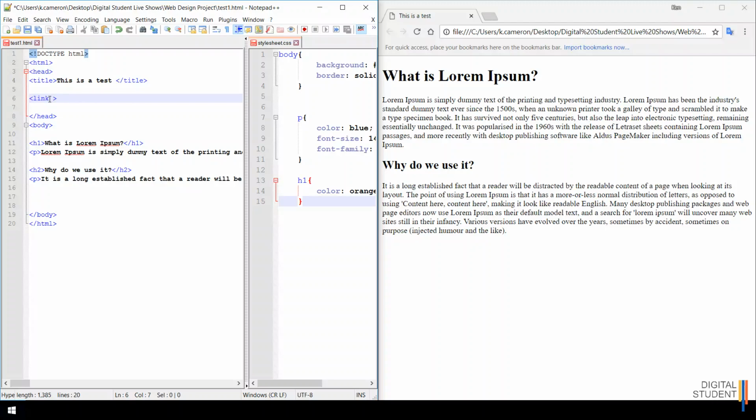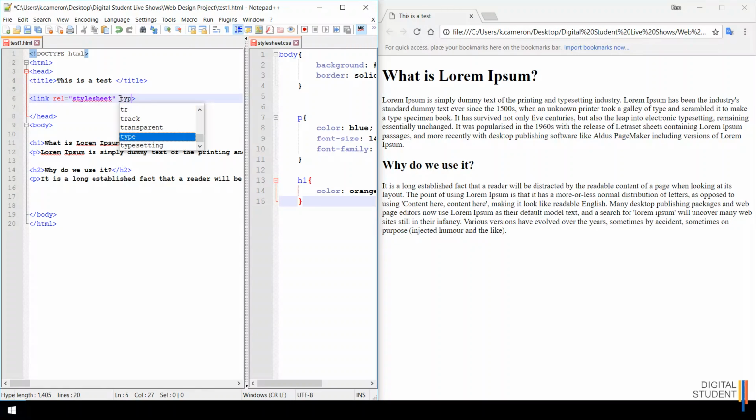Now, the next thing is you need to say rel equals stylesheet. What the rel does is it says what kind of file we are linking. Let's make sure I spell style right. There we go. And we've got these speech marks around that. The next thing we need to say is what kind of style sheet.